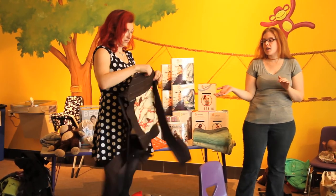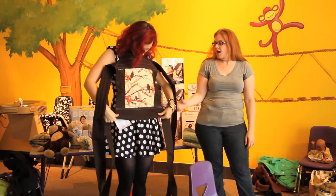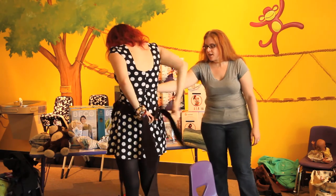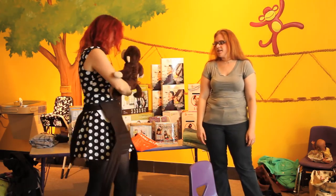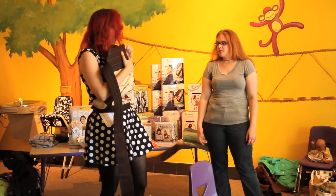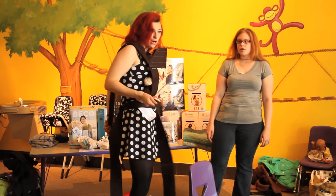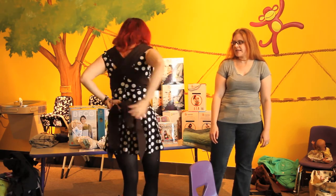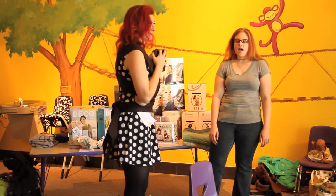This is the regular traditional mei tai. Basic design — it's got waist straps and shoulder straps and it's super easy to use. You just tie it on, either tied up or apron style where it hangs down. Baby goes in for the front carry. You can do front, side, or back. They do have a little padding on the baby panel — not all mei tais do. Catbird also makes mei tais. You cross the straps in the back, go under baby's butt, and tie. It's super comfortable and really great for quick in-and-outs. It doesn't have a big learning curve.